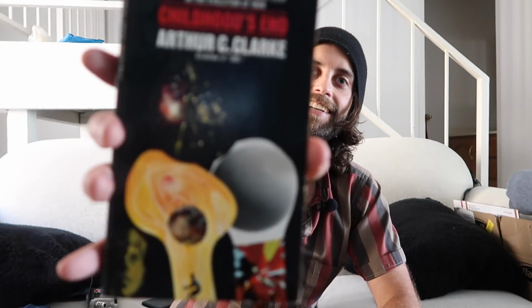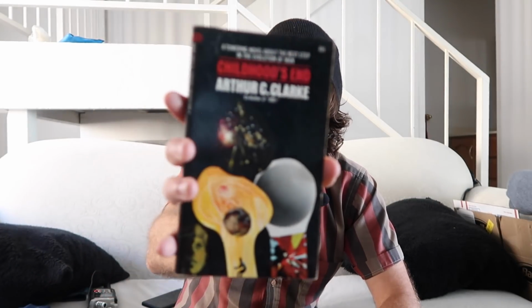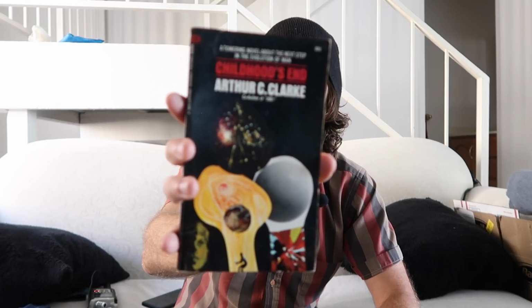Here's a first edition, I think, or an old copy of Henderson the Rain King by Saul Bellow. I couldn't find any exact comps on this, but probably worth at least 20. Oh, God. I'm going to have to sell it because I've already read it. I don't know if that's true. I might just still keep it because I love it so much.